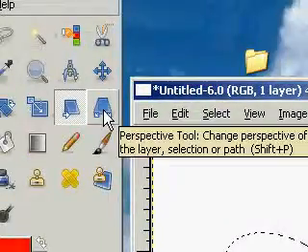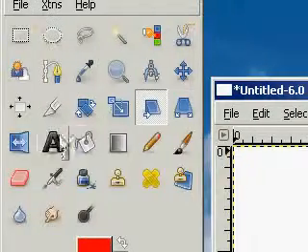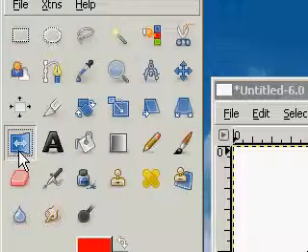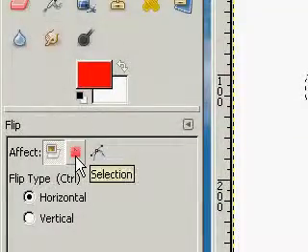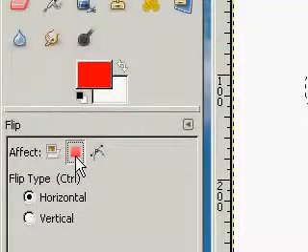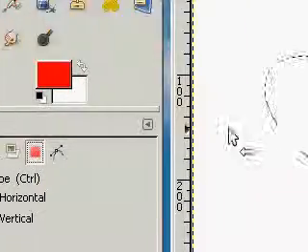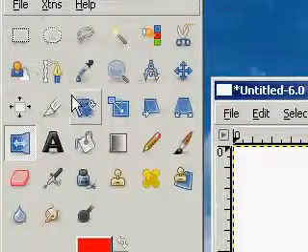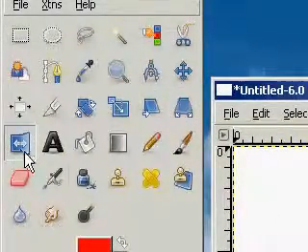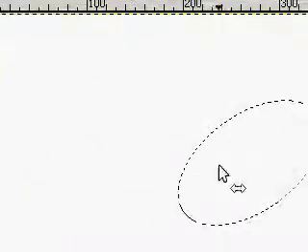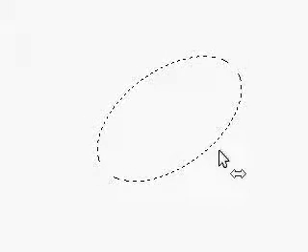Same way you can apply the perspective tool and the mirror tool, the flip tool, depending on how you want to call it. Always remember, you want to mirror the selection. Otherwise you'll be mirroring the background. So you always want to operate on the selection, and you can do that. So all of these tools can be applied to manipulate selections, even the move tool, which can be handy. I mean, you might find uses when you do your work.